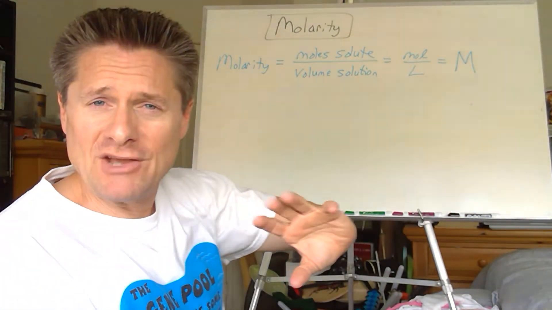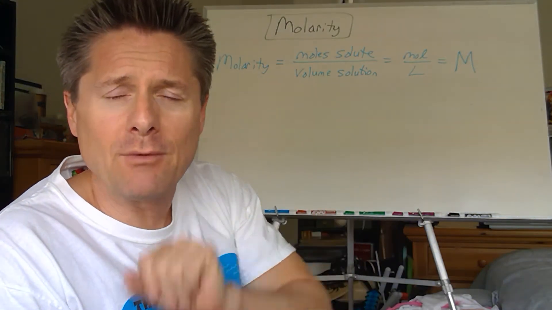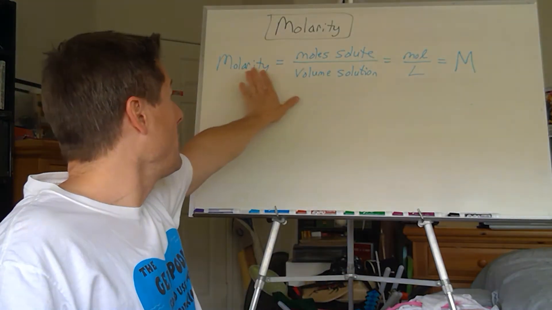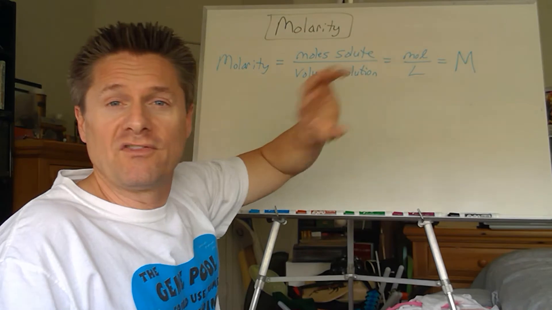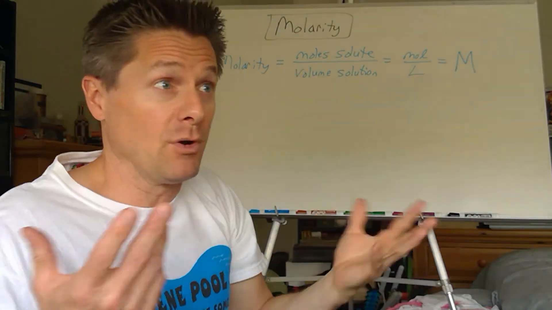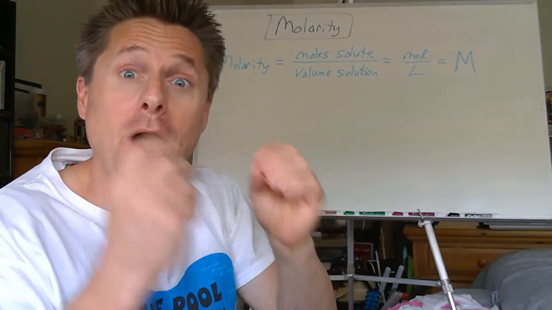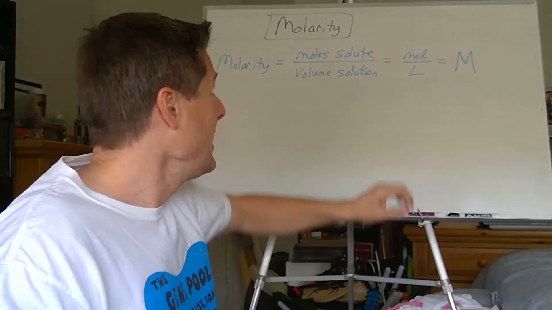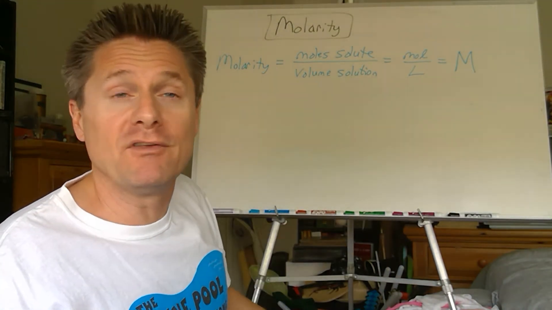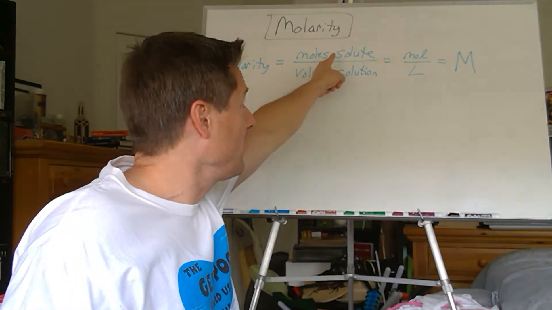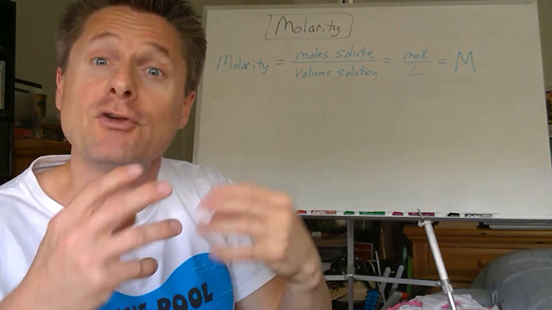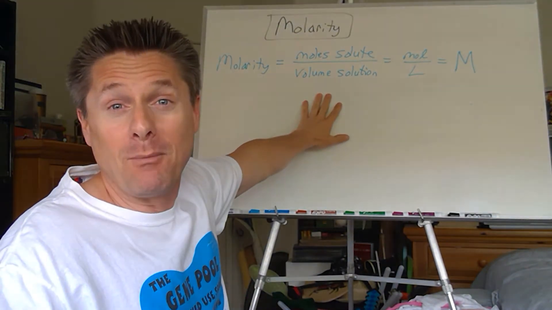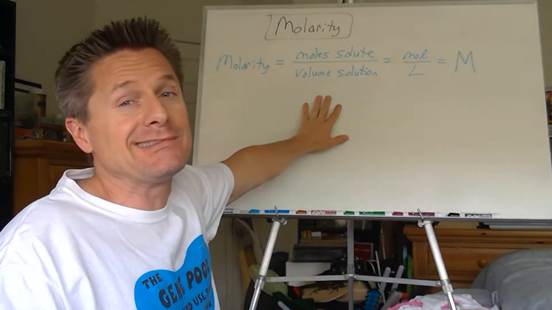Concentration is just amount of solute over amount of solution. What those units are gives you the name of the particular concentration. Molarity uses moles — the amount of solute in moles. You can use Avogadro's number to literally calculate the number of solute particles floating around in the water if it's an aqueous solution. That's divided by the volume of the solution — part over whole. The part is the solute, the whole is the solution, which is solute plus solvent. We have no information on the solvent because we're interested in the reacting species, the solute.